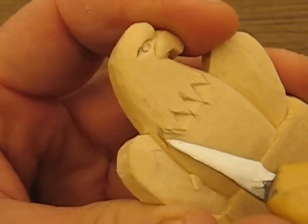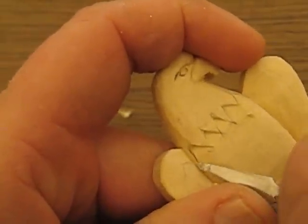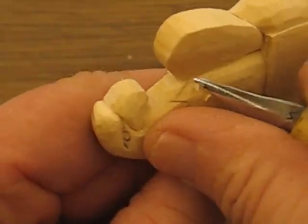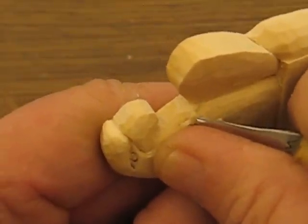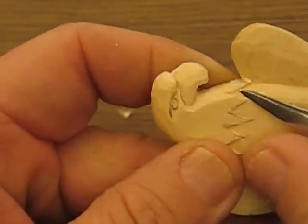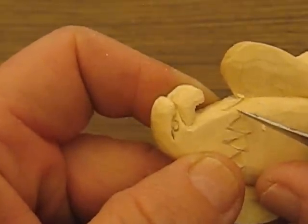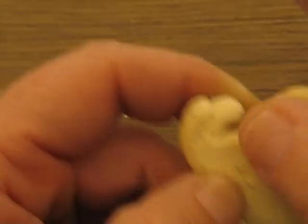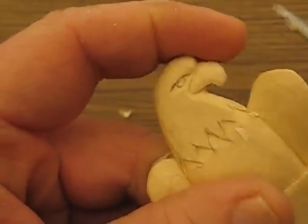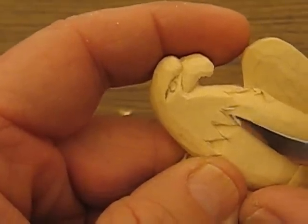I'm going to go over here and do this side just like so. Try not to chip it out with your knife — like poke it out. If it doesn't come out clean, go back and re-cut it. You want to make sure you don't have any little areas there. So I'm just going back and slithering a little piece off at each end. That's that portion of it.